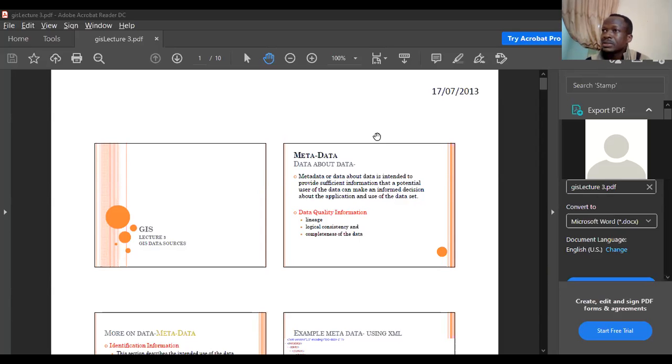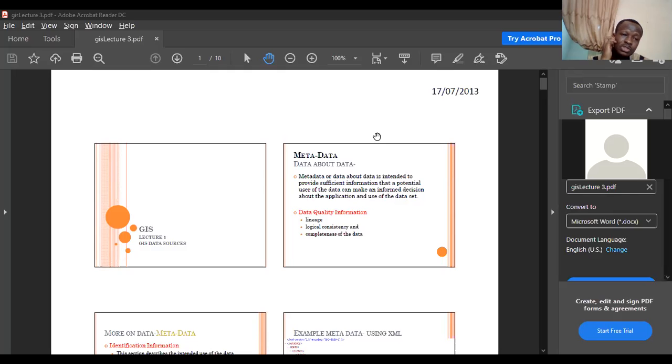We talked about GIS software, what they are not, data attributes. We said that we can have an object with several attributes, which are really the properties of the object. And we said that we can have different types of attribute scales. We can talk about ratio data, or ratio attribute scale, interval data, nominal data. These are things that we touched on, and we need to have them in mind because they are important.